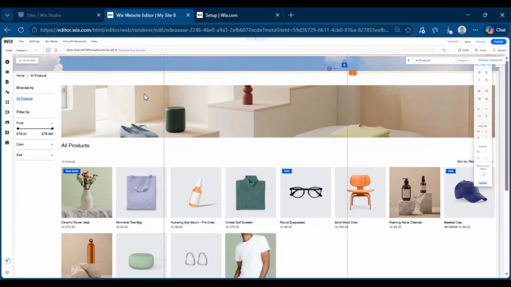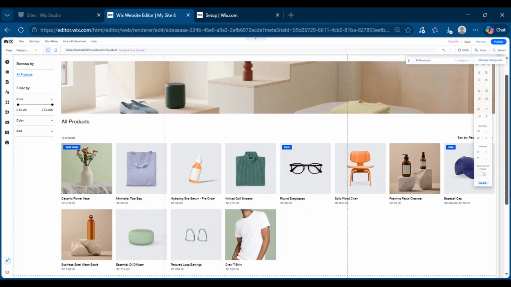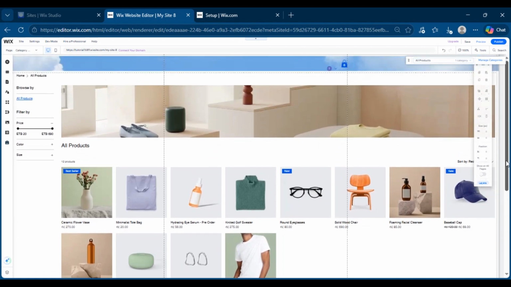This is your main workspace where everything on your site is created and customized. In the center, you'll see your page layout, and around it are all the tools you need to edit text, replace images, adjust sections, and fine-tune your design. Take a moment to go through your pages and make sure everything looks exactly how you want it.